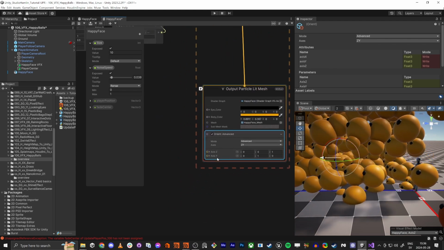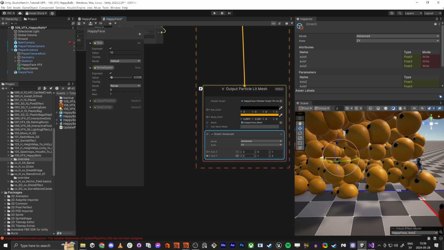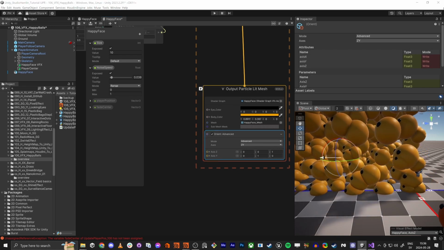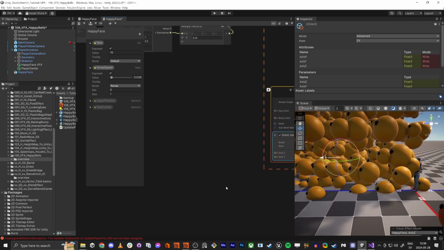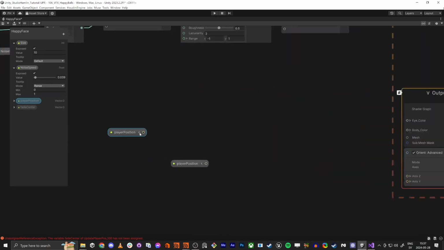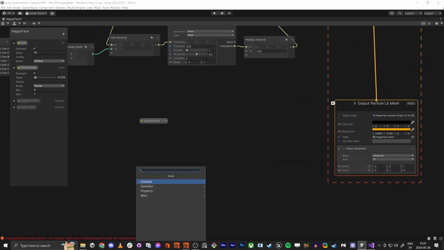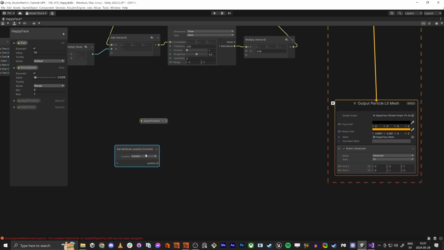We're going to leave the Y axis as it is, so it's always going to be upwards. We have the player position here, and then we're going to get position, and this is the particle position.